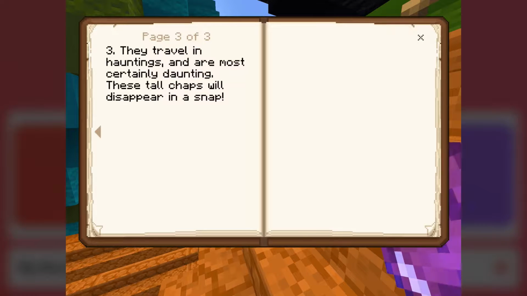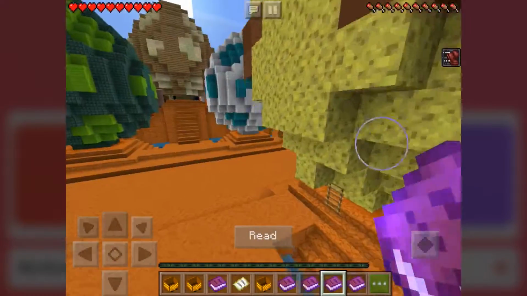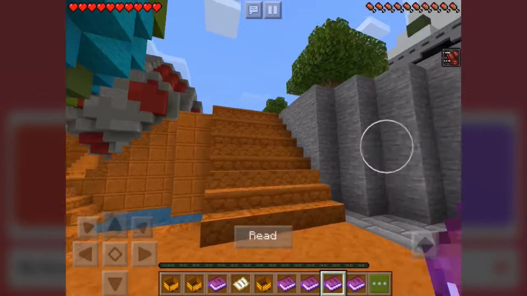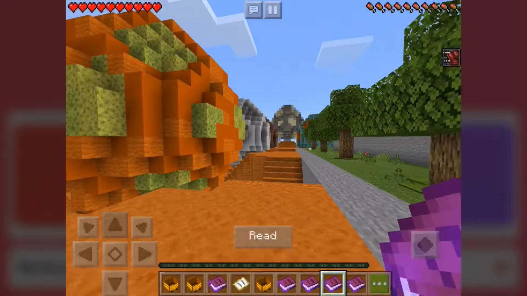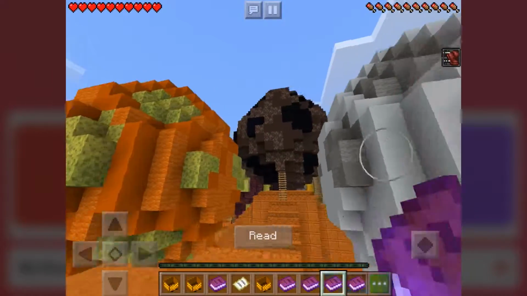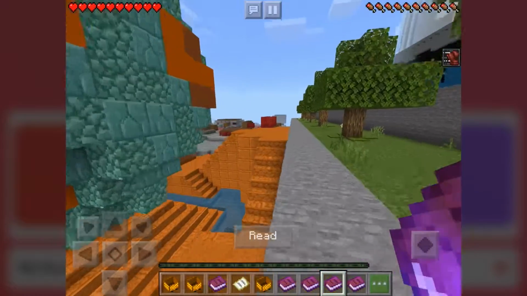They travel in hauntings and are most certainly daunting. These tall chaps will... I know what it is. It's a really dark egg. Like, it's like pitch black. Pitch black. Like, crazy pitch black. So, it can't be that one. That one's like a brownish. What about that one there? Oh, no, that's part of the wall.